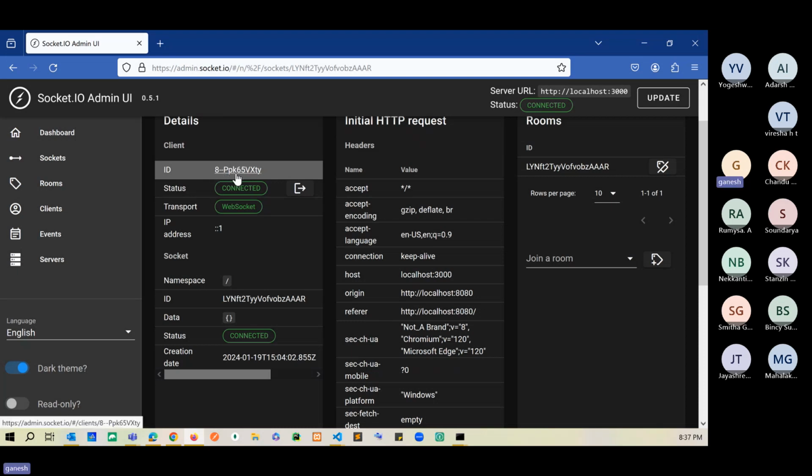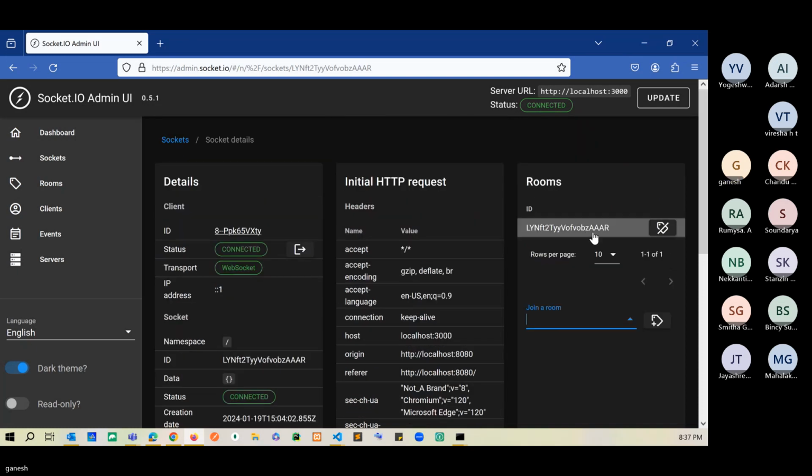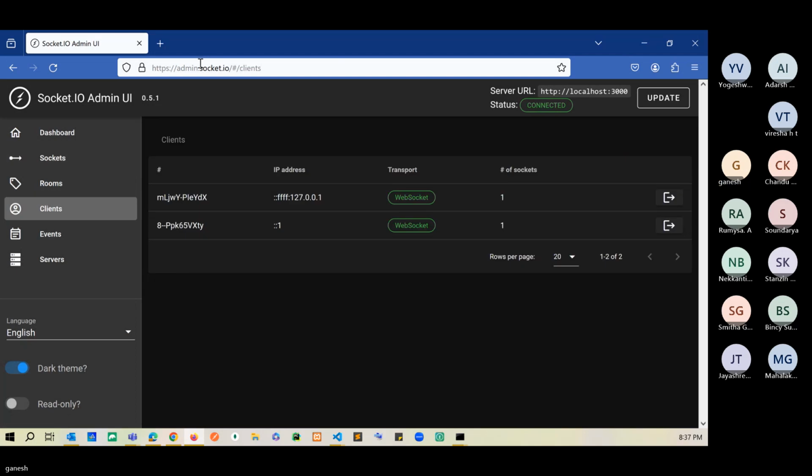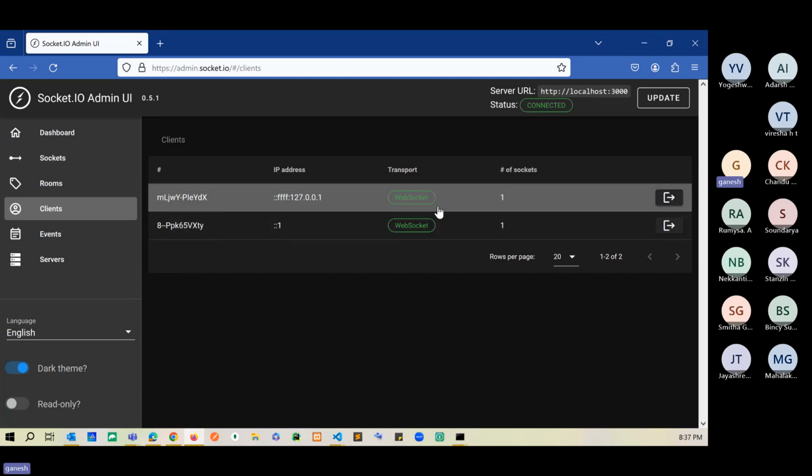So this is your socket ID, the client ID, the private namespaces, whatnot. And here, if you want, you can write the room ID, and we can see we already have a room ID which is joined. And if you want, you can even write other room IDs, so you can make them join that room. Clear? Only 2 clients are present now.